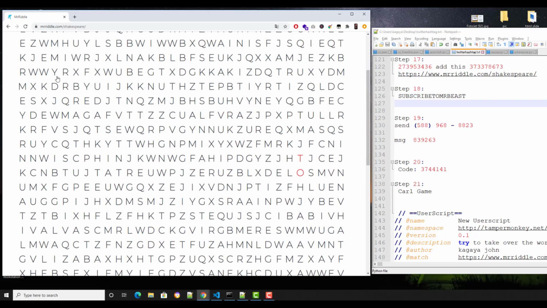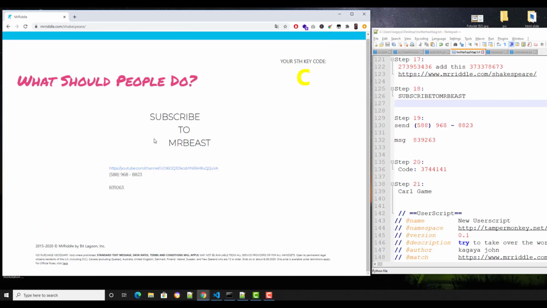Where's MrBeast? MrBeast. And yeah, so that's so easy. That's how we're gonna solve step 18 on MrBeast Riddle. So if you don't know, you post the video, and yeah, it's not random, it's static, so you can copy and find it more easily on this step.